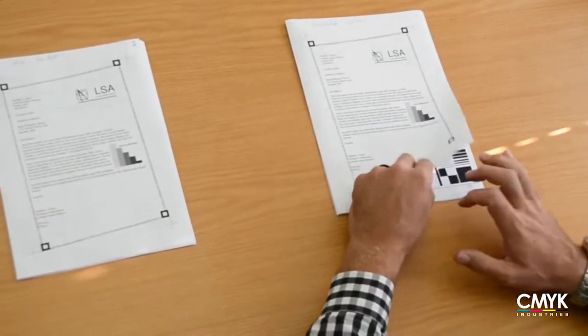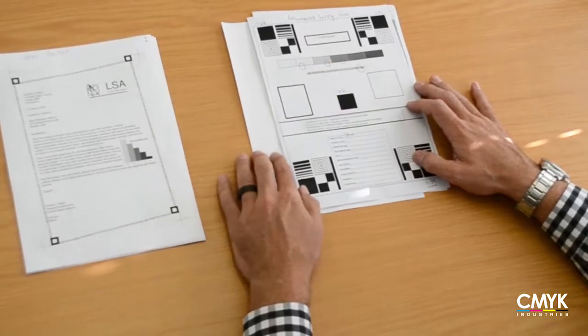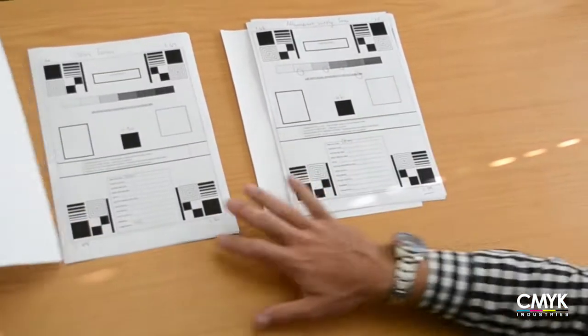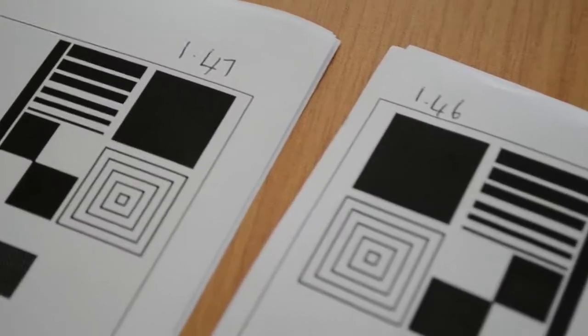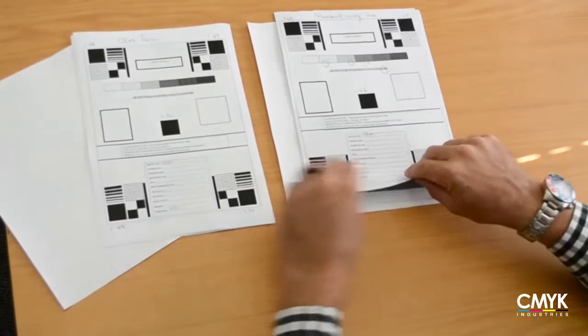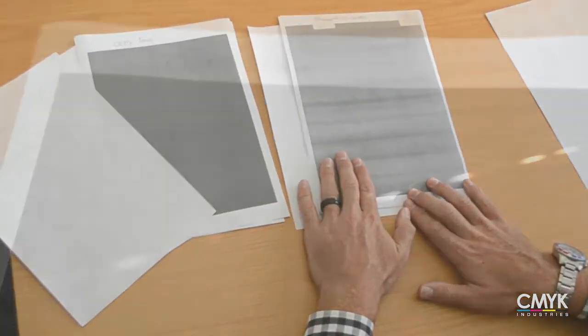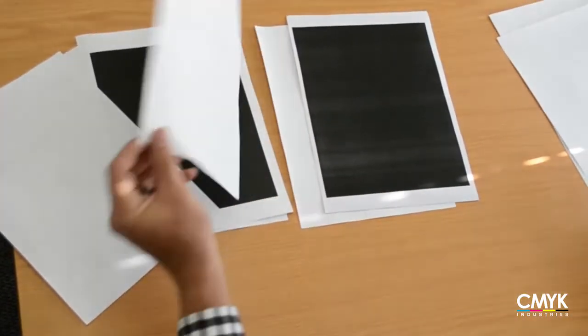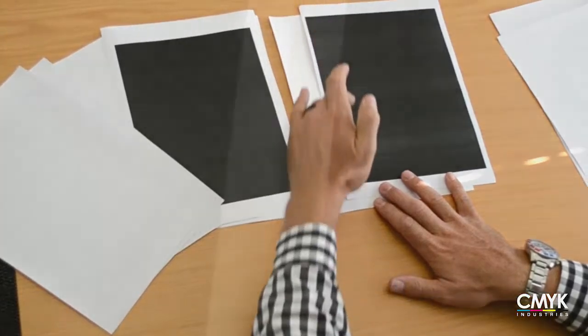If we start flicking through, you'll see we've already analyzed there's a few problems with this product. Initially, the densities look very similar, but they tend to drop off lower down. We'll then look at our grayscale page. You can see a massive difference in the quality here. Possibly a defect on one of the components. And one of my favorites is the dense 100% page. You can see there's definitely something we need to review before releasing this product.